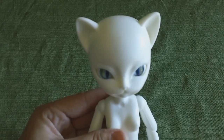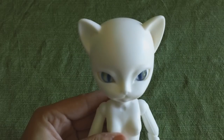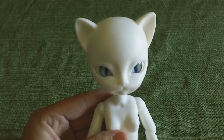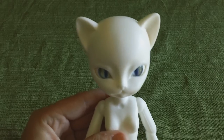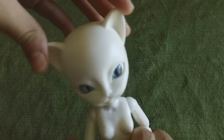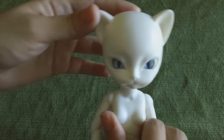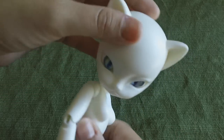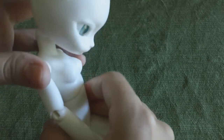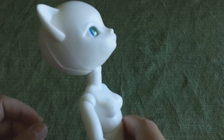Let's go ahead and talk about some mobility for our head that we have here. Since it's a different headpiece than your other Hujoo friends, it does move a bit differently, which is pretty cool considering it's a cat type doll. So the movements that it has are very easy to get into. You can do some tilts to the sides. You can look to different angles. You can look down. And you can also click up really nicely.